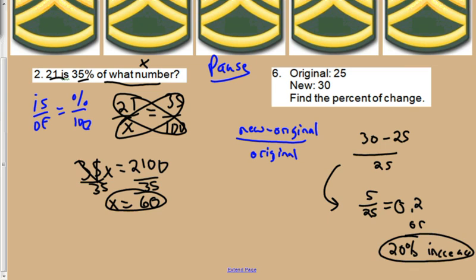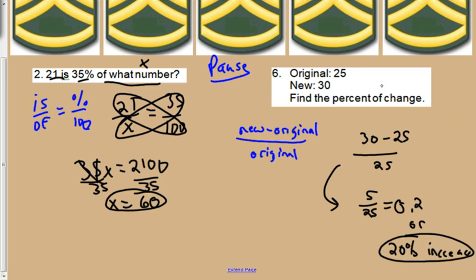All right, so if you work them out, I have the formula for the left one. That's a percent problem. I have the is over of equals percent over 100. So I took the percent proportion. So I've plugged in the 21 is the is, because the 35 is the percent. So I plugged in 21 for the is and 35 for the percent, and we don't know the of part. So it's 21 over x equals 35 over 100. When you cross multiply, you get 35x equals 2100, and I divided by 35 to get x equals 60.